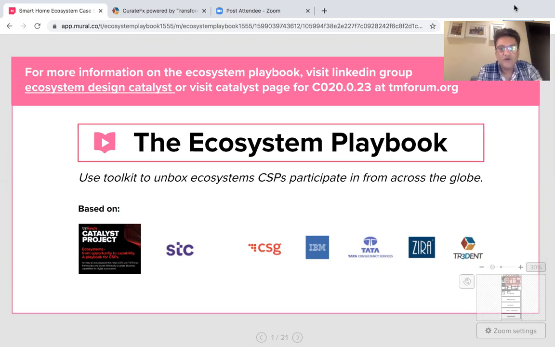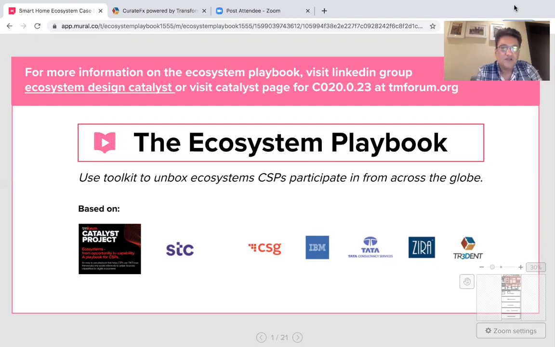We try to walk you through an ecosystem using the playbook as a template, cutting down on the details of how you would actually go through an ecosystem and use the playbook to generate a lot of data, and then hopefully use it within your partner ecosystem or partners and within CSPs to detail that ecosystem.